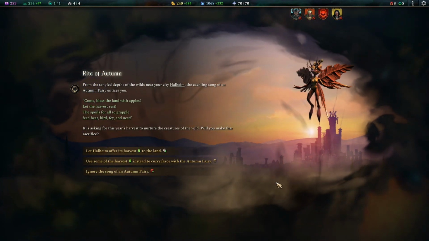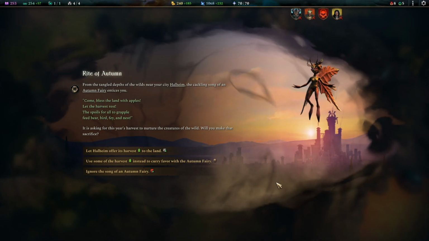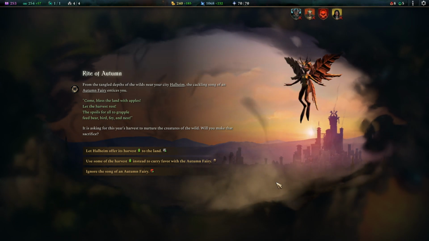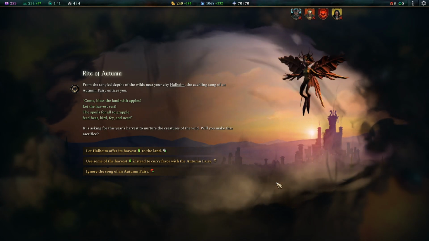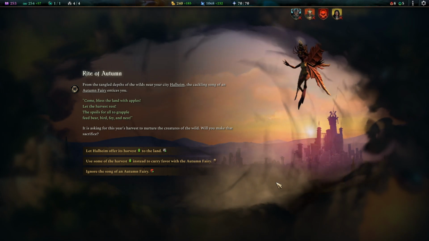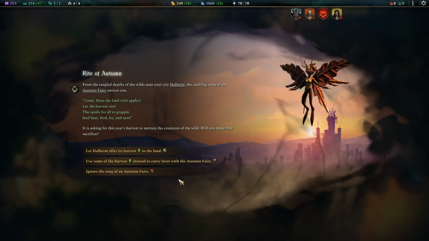Rite of Autumn. From the tangled depths of the wild near your city of Helheim, a cackling song even, of an autumn fairy entices you. Come, bless the land with apples, let the harvest rest, the spoils for all to grapple, feed bear, bird, fay, and nest. It is asking that your this year's harvest to nurture the creatures of the wild.